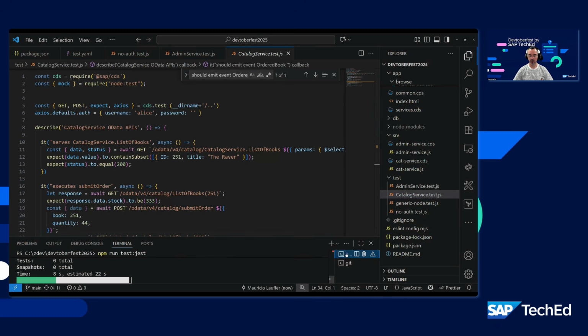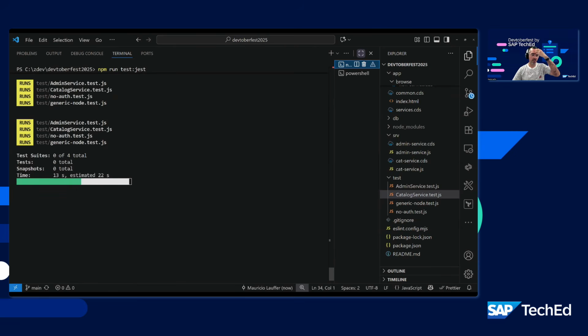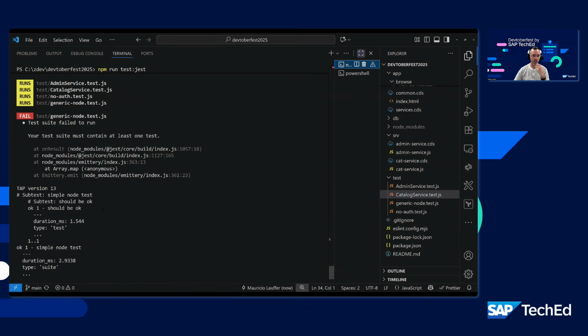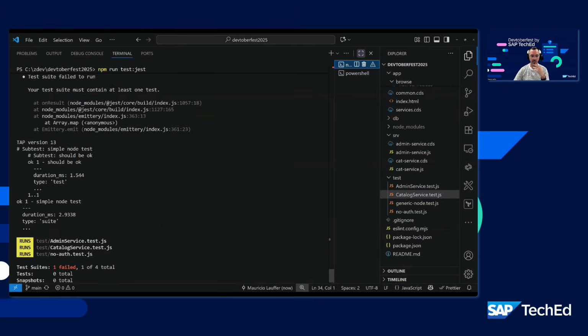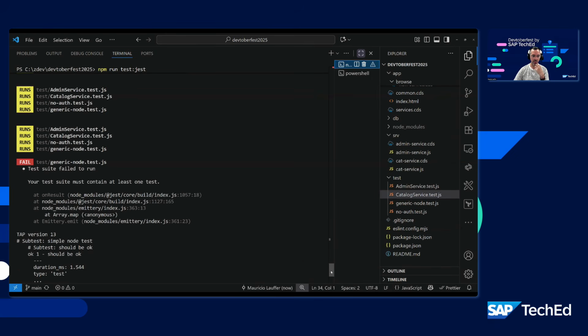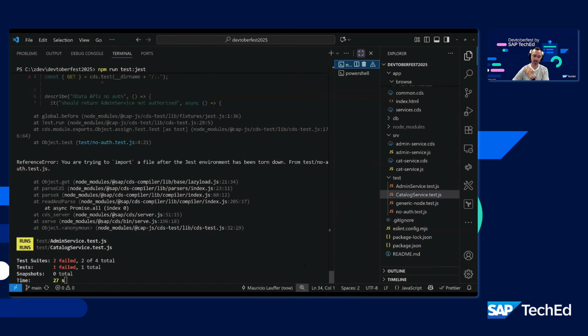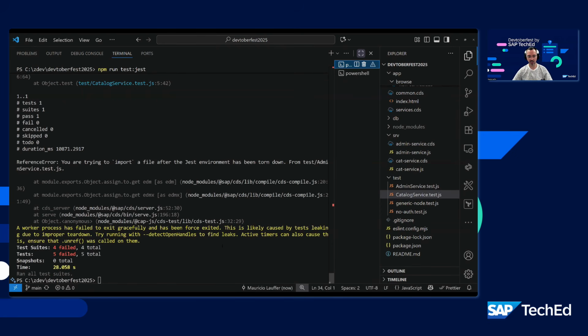And let's have a look into how Jest is going. So it's executing. You can see that it takes much longer than the Node test runner in this case. And yeah, again, I don't know why. Sometimes this is just weird. As I said, I don't use it. I don't like it. I prefer to use other test runners.